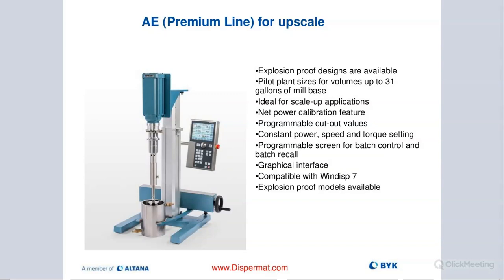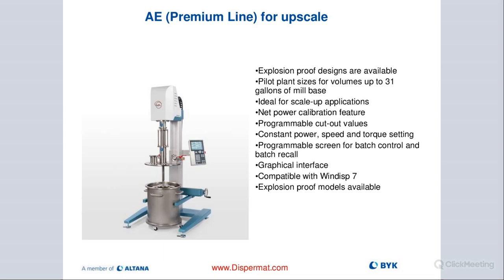And then obviously the WinDisp 7 is a software package. We're coming out with a new WinDisp that basically allows you to port all the data over to a computer and look at that on a PC. And then again, we have the explosion-proof models. On the AE, again, it's very scalable all the way from lab, pilot, and then we can go up to manufacturing. So it's really nice design and very safe.